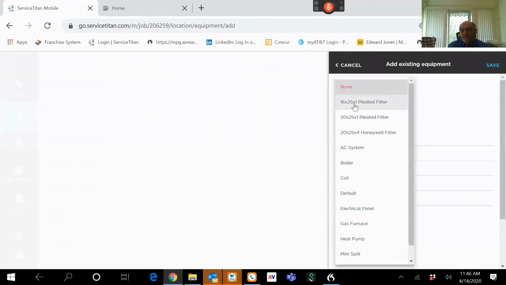The other thing that I do is I would go in here and set up my most used filters. Every one of your companies probably has 6 or 8 filter sizes that you use all the time. You can go in and set these up, and now you can even add this information, and then you'll have this on record, so you'll be able to show that that customer might have 8 of these 20 by 25 filters, or 4 of them, or 1 of them. You'll have that in your permanent records. So that's pretty cool, actually.